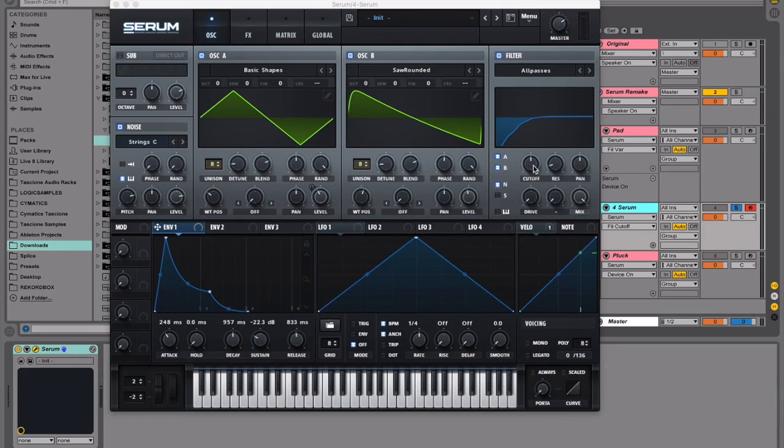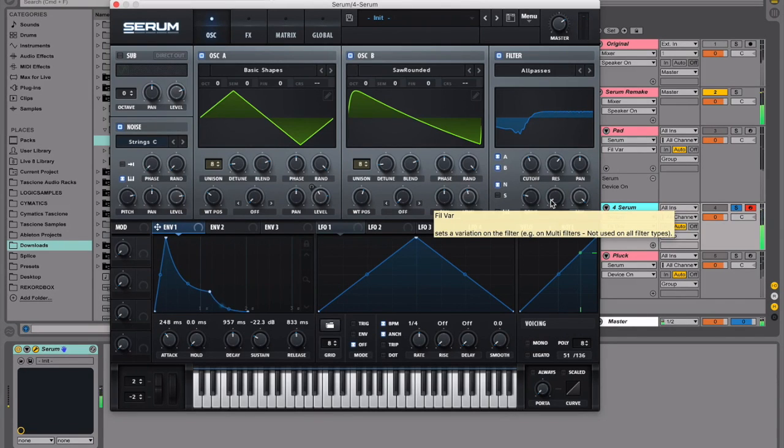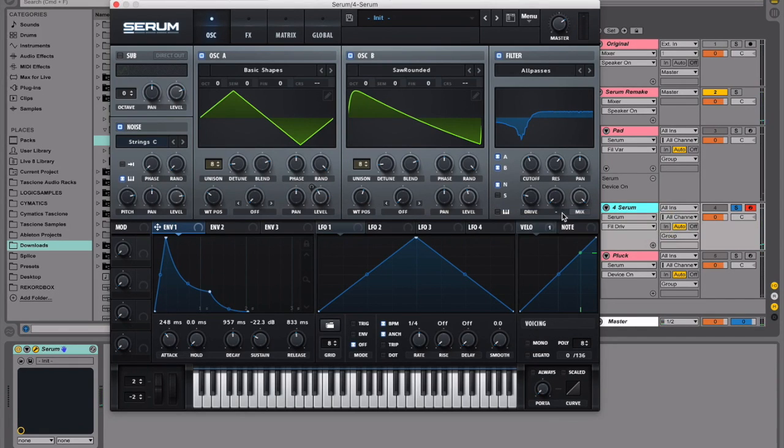All right, so we're going to start by taking the cutoff of the filter down to 235. And then we are going to bump the resonance up to 65. We're going to take the drive up to 22%, which is just going to be kind of overdriving the filter. And we are going to be playing with this knob a little bit. We're going to take this up to 73. So you might think that this knob doesn't do anything because there's a little hash mark right there, but it actually does. So let's take this up to 73. And you can see how it's almost like cutting out some of those highs.